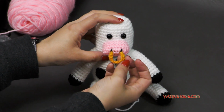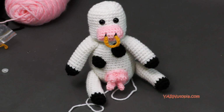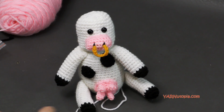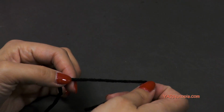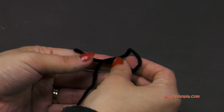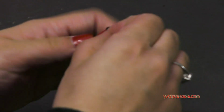This looks awesome. I'm super proud of this piece right now. It needs ears though. So I'm going to set this aside, and then I'm going to grab my black yarn and we'll make the ears. Alright, I have my black yarn for the ears. You can make your ears whatever color you want them to be. Make a slip knot, and we can start.